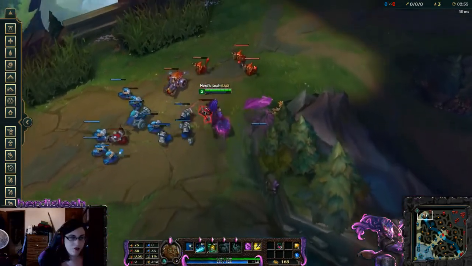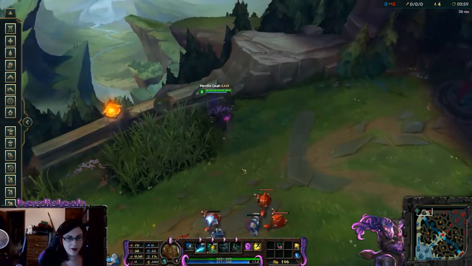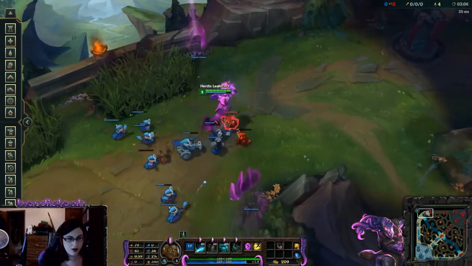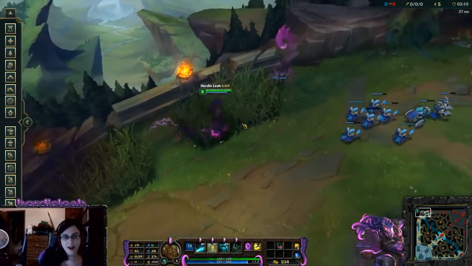If you get in range of 2 tentacles, we'll see if I can get one to spawn right here before the minion wave pushes hard enough. Both tentacles will slam. There's a slight delay on it.